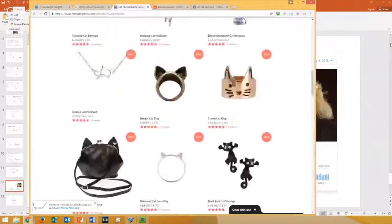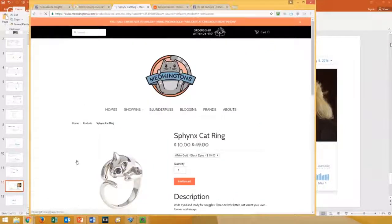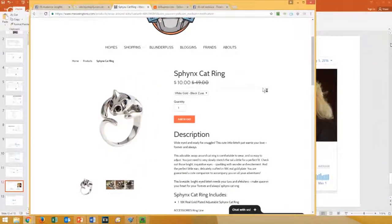So this is good. So it seems to have a lot of products, and it's also had a little pop-up here in the left-hand side corner, which is showing that it's actually selling some products, have sold some products recently. So here, someone in Kings Point, Australia just purchased Sphinx cat ring. So I can click on that and see what it is that they actually bought. And so I know that this is something that's selling right now or very recently from this store. So it could be a product that I can go to AliExpress and look for this type of ring, and I would probably find it for $1. And I can start selling that.